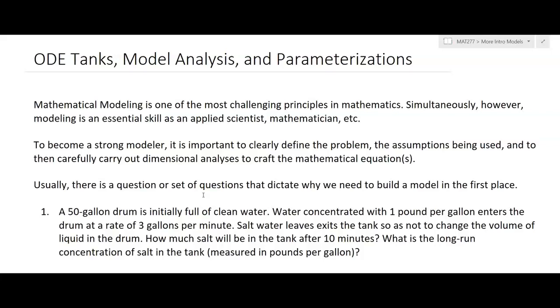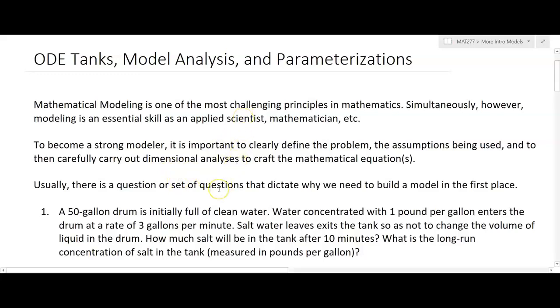So if we're dealing with populations, of course populations behave differently than electrical circuits. And we need to know what kinds of things we can assume. So even if we're not experts in the particular field in which we're modeling, as mathematical modelers we need to be able to take a set of given assumptions and convert those into something more mathematical. And we often use a lot of dimensional analysis. So units become incredibly important when you're building models.